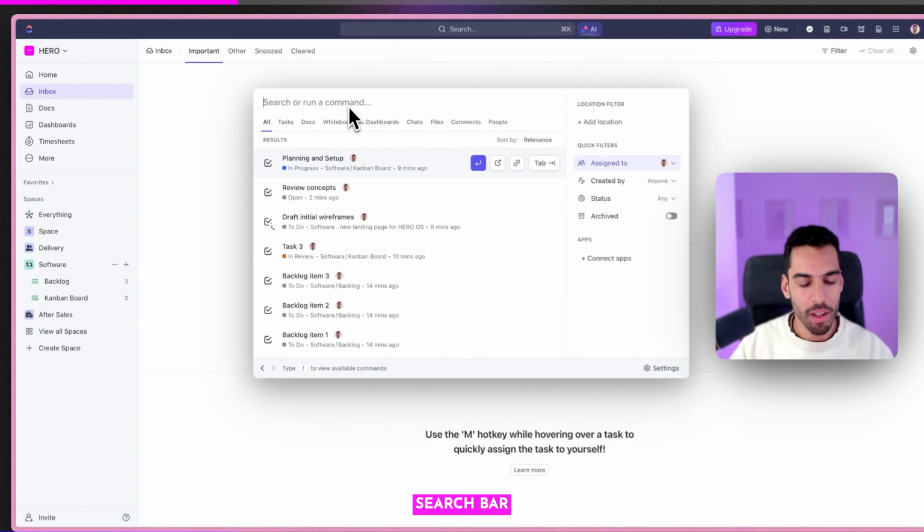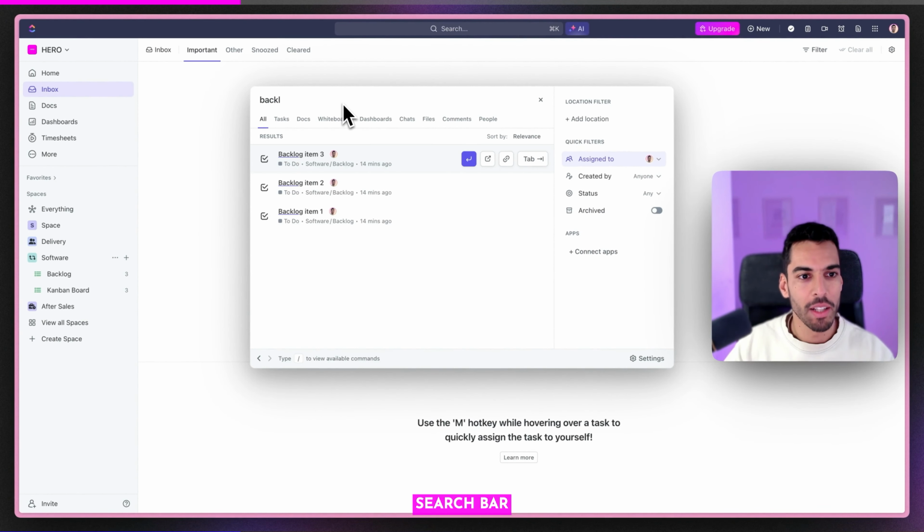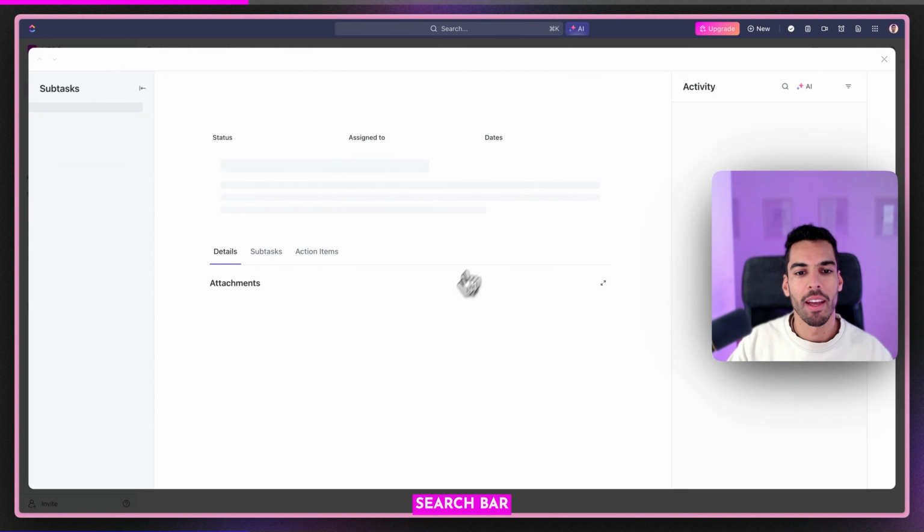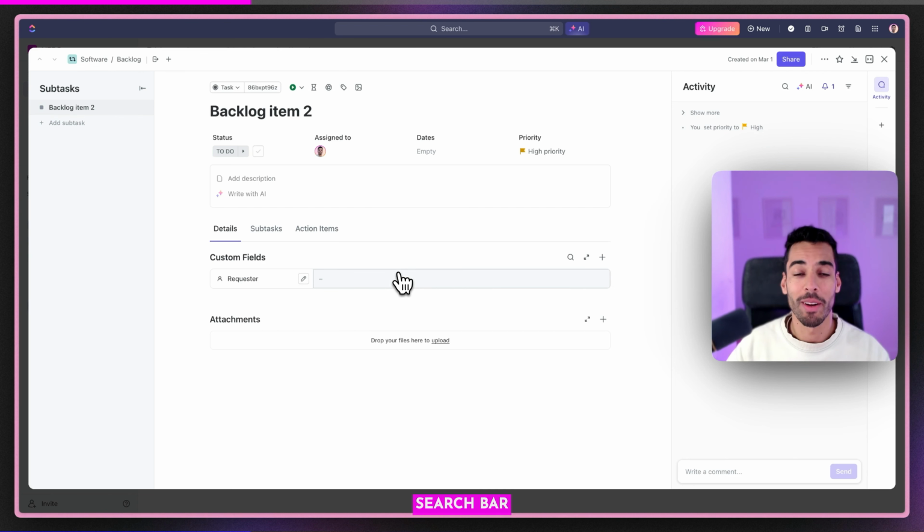and tasks that are related to the backlog items. I'll just search backlog item. I've put a filter on me and just scroll through these tasks and open them straight from my search bar. You can either see the tasks that you have to collaborate on during your day, or search for an existing task just with the search bar in a few seconds.